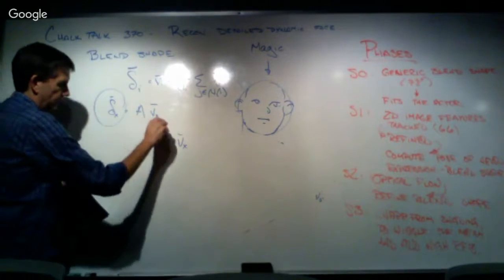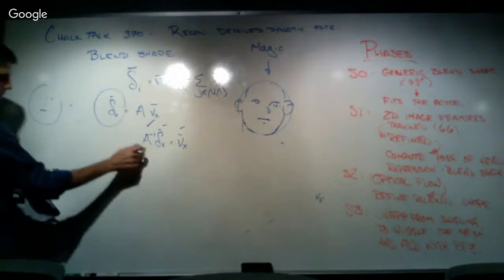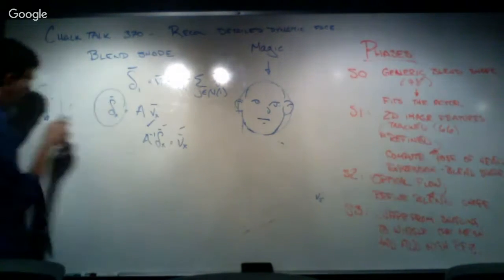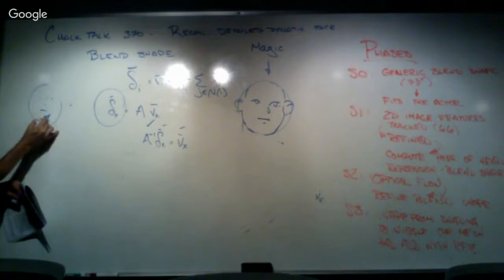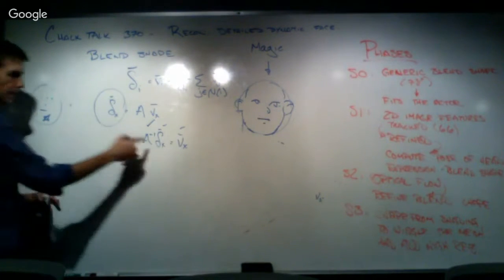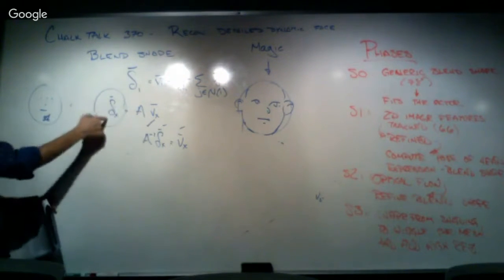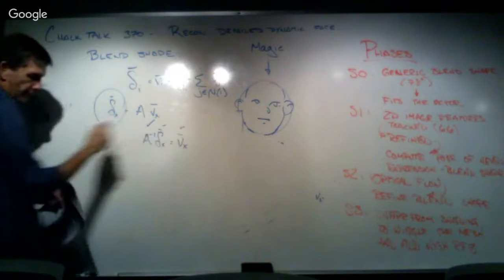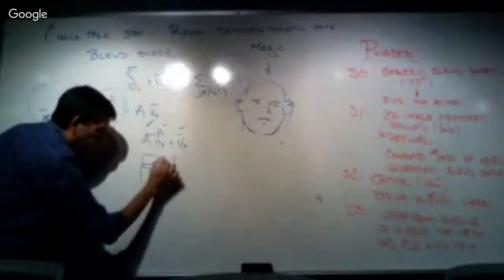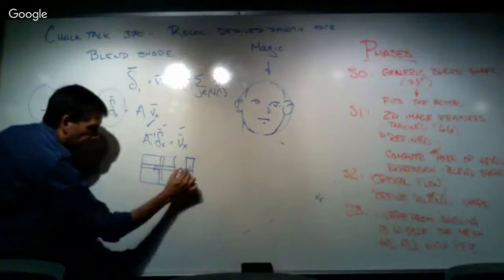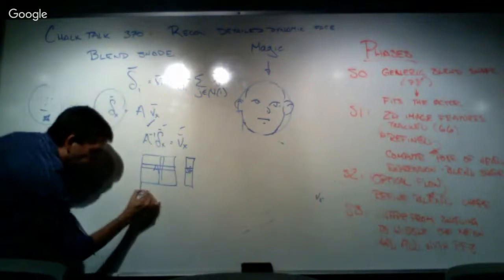In this, we know this, and we know that, right? The A matrix is based on how this mesh is topologized. This is based on the location of each and every one of these points, right? We have that. And we know this because we computed it from up here. We knew these points, we ran it through our A matrix, and we got that. So we know all three of those guys. What we're doing is we're taking that matrix, A matrix, and we're taking a column out of it in a row that corresponds to a vertex over here in Vx. We're taking that guy out, and we're putting it down here.